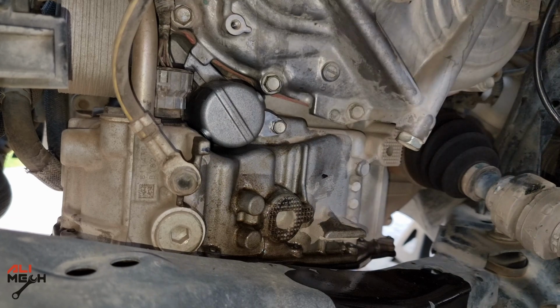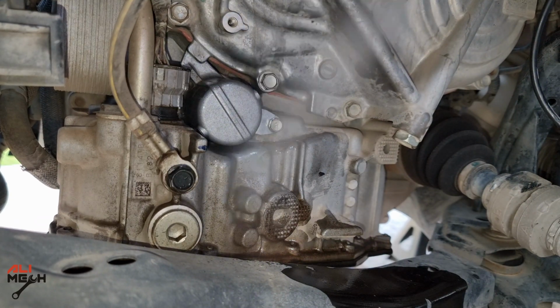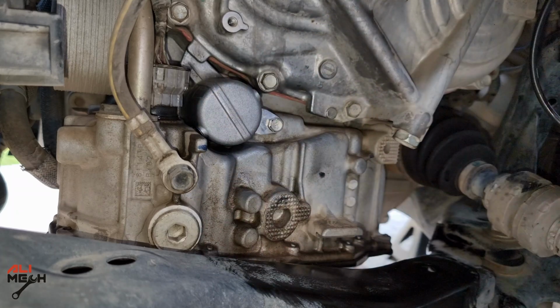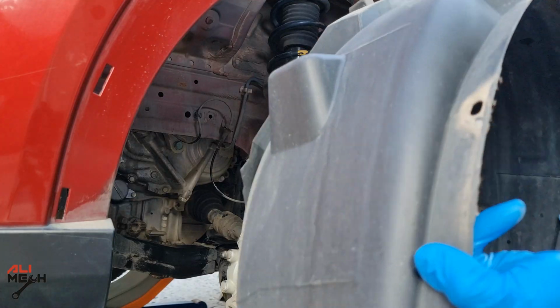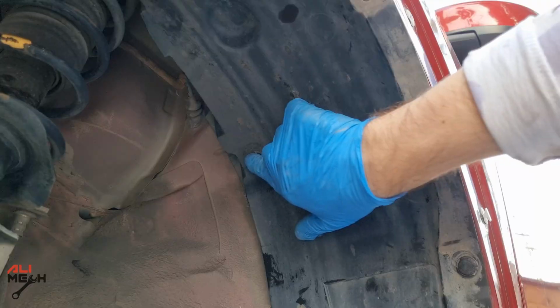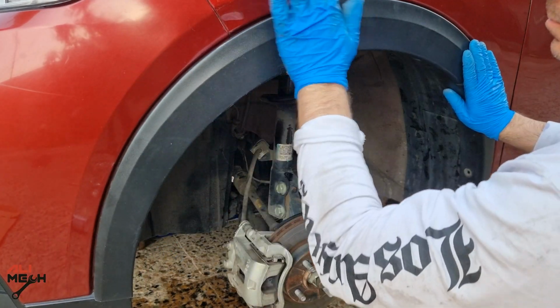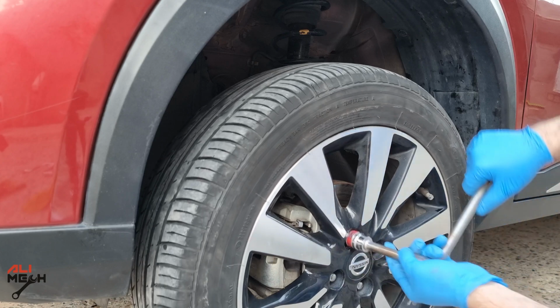So after putting the cup back and tightening everything, now we can use the brake cleaner and clean everything off. In case there is any oil leak, it will be more visible. Now our work is completely done here. Now we're gonna put the wheel well back and put the clips on. Next the side cover, and then put the wheel back on and tighten the nuts.